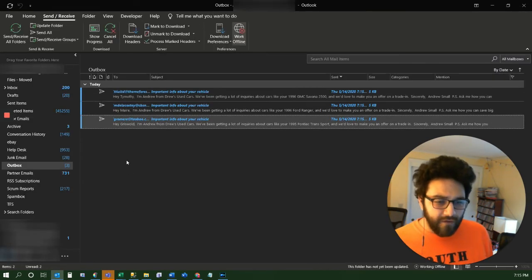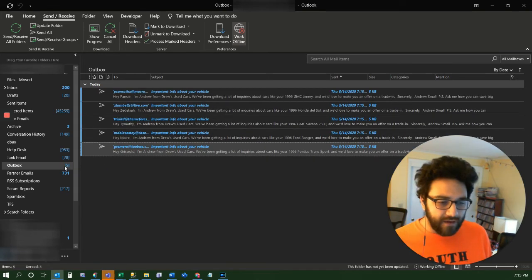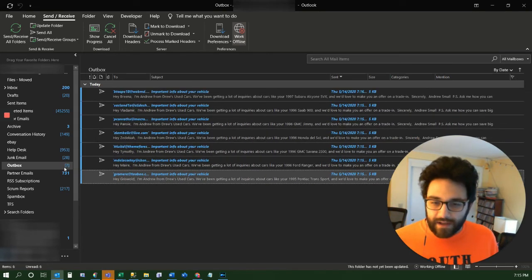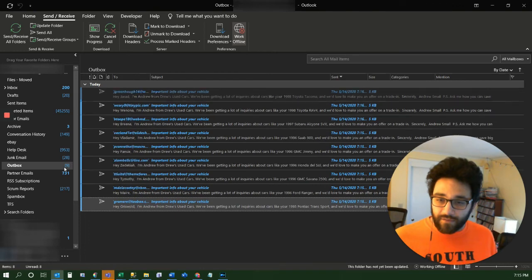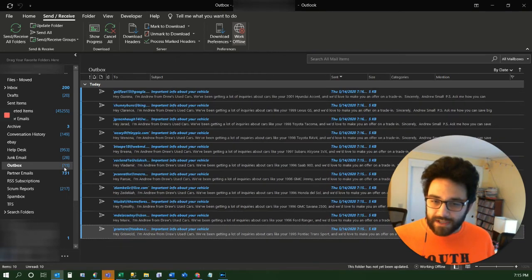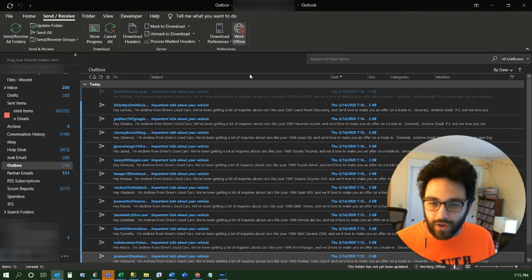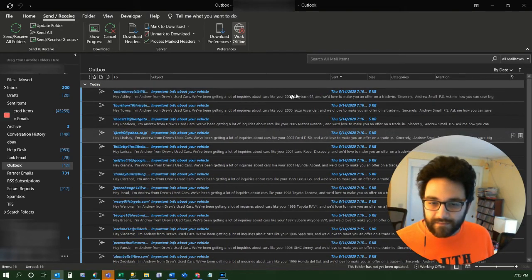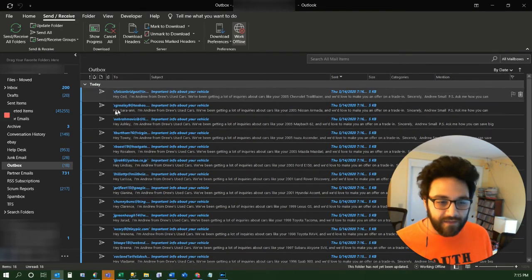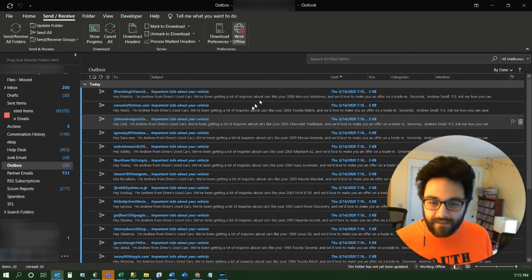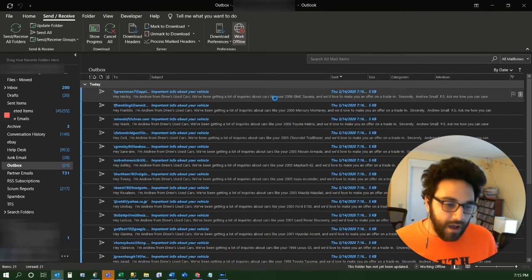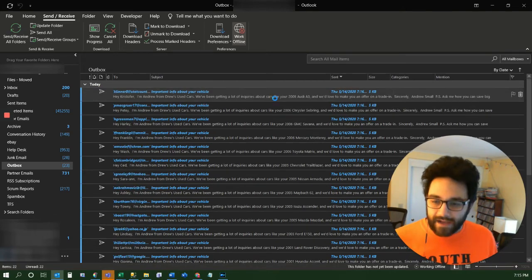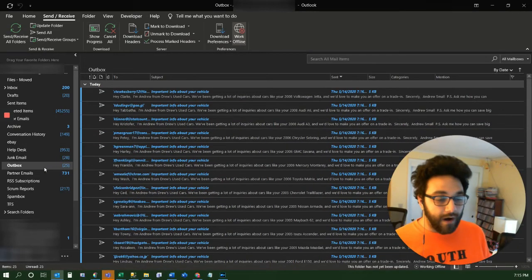So back over in Outlook, you can see that one by one, Word is creating these individual emails. If you look here, you can see that each one is personalized with the name and the type of car. One by one, it's adding those, and they're going into our outbox.